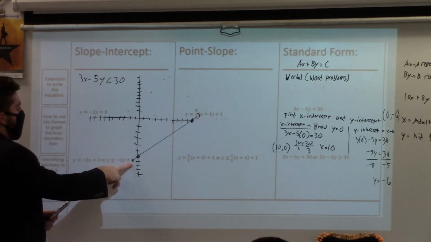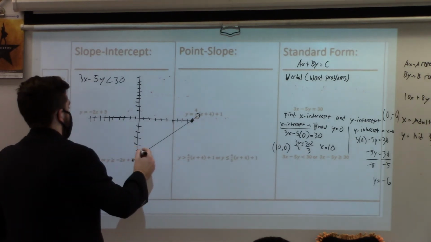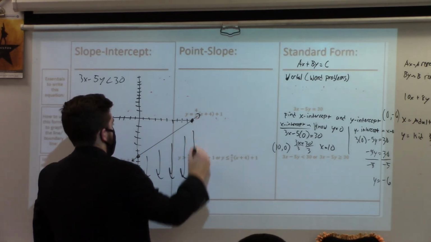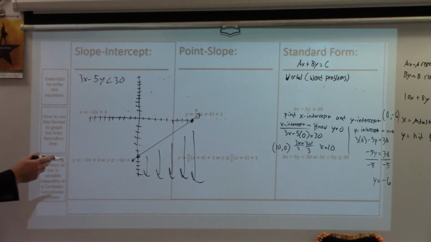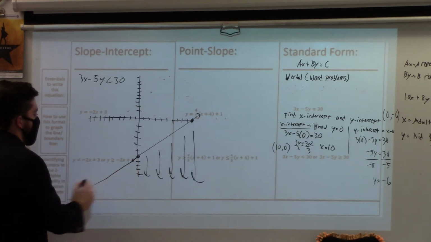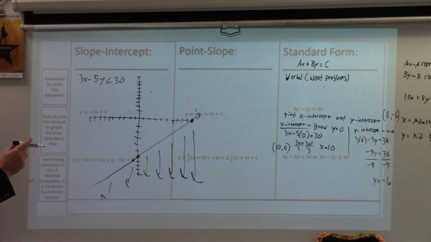So if we're talking about right now 3x minus 5y is less than 30, while this is the boundary line, where would my solutions be? Under it. Why would it be under the boundary line? Because it's less than. Okay, now, is this graph completely accurate that I have here? No. What's wrong with it? It keeps going down. So this goes on forever and ever, right? Infinity. These arrows keep going. There's one thing that's still missing here for this inequality. There's one thing wrong with that graph.